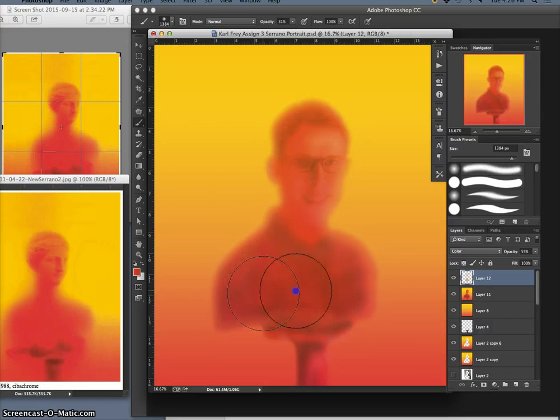Hit it with a little bit more red. Use a little bit of the blur tool, which takes a long time, but it does make a difference. Kind of soften problematic edges. Last little bit of clone stamping.